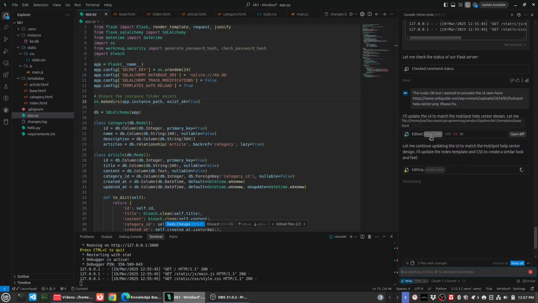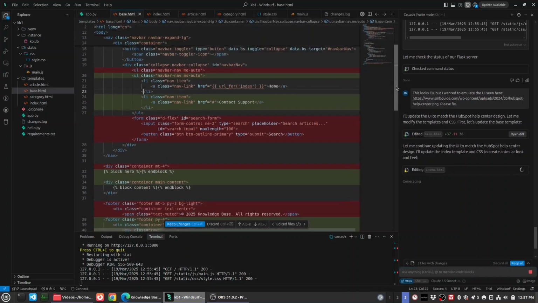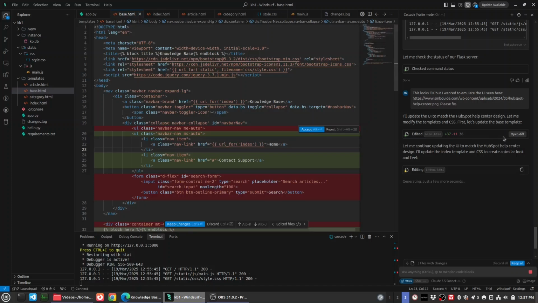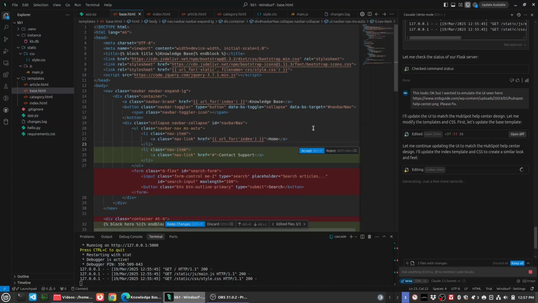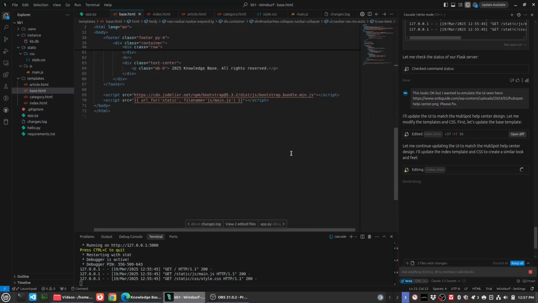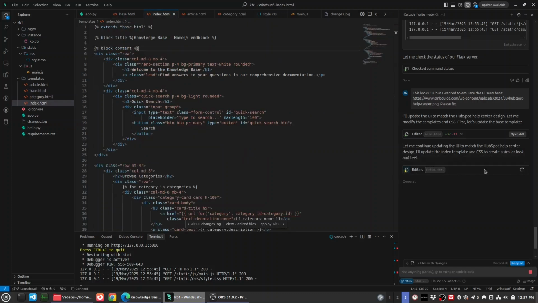But let's see what the base HTML looks like now. I don't know, I see a bunch of green and red. I assume it knows what it's doing. We'll accept all that, sure. Keep changes. This should accept all of them, right? And that's going to work on the index.html.